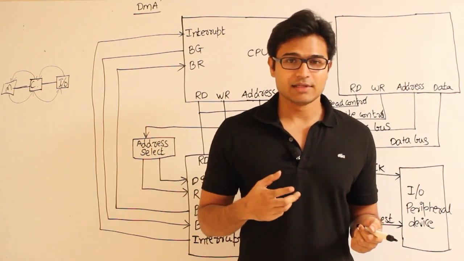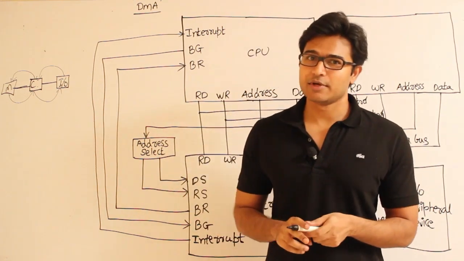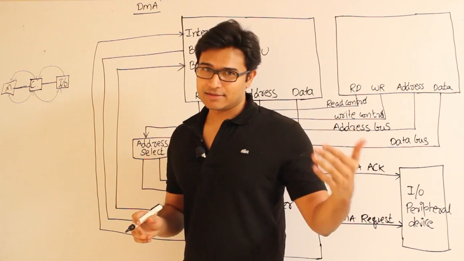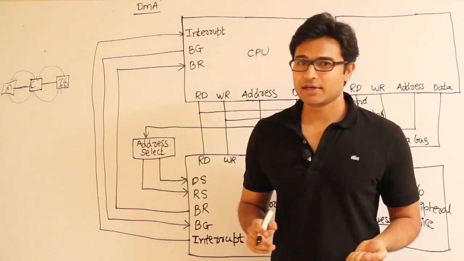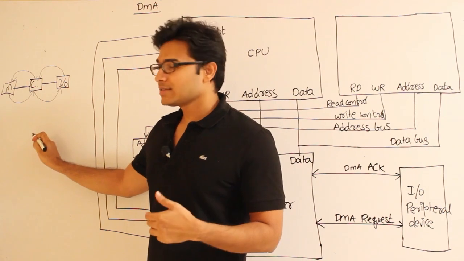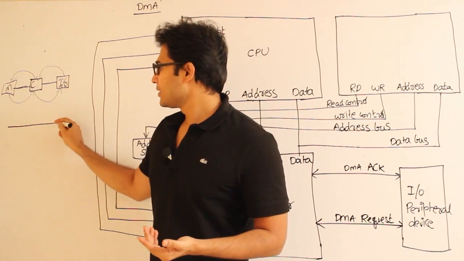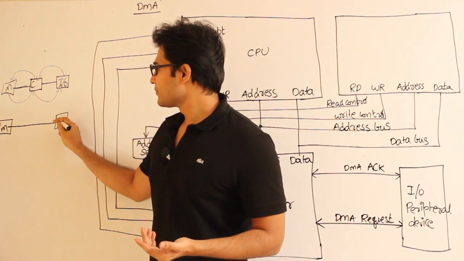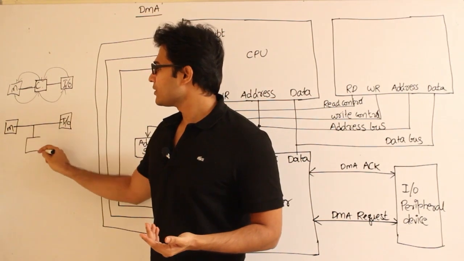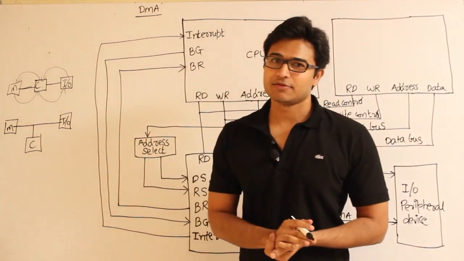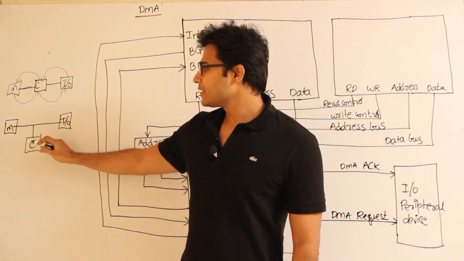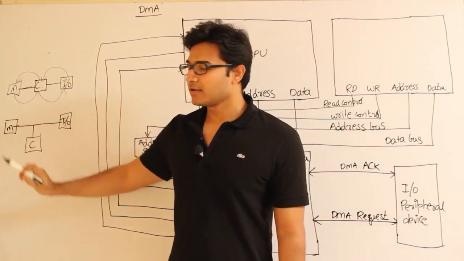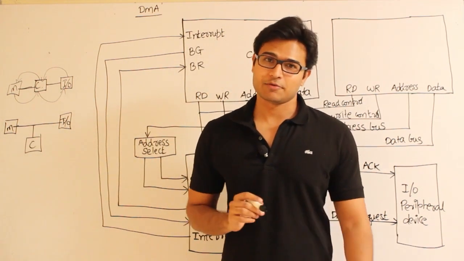So instead of this, the next architecture which is proposed is DMA. By using DMA, the name itself suggests direct memory access. Who is going to access the memory? The IO device, right? It says that CPU should not stand in between. So we'll have memory and we'll have IO, and CPU will also be there, but it is not going to be in the center, which means CPU will directly give the bus access to the IO device, so that IO can directly transfer the data between memory and IO, right?